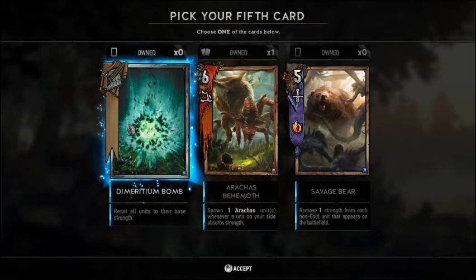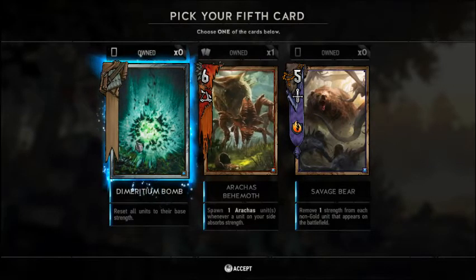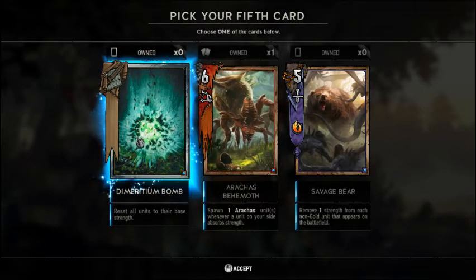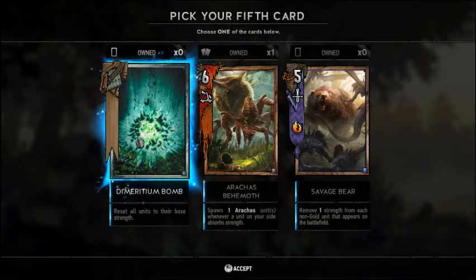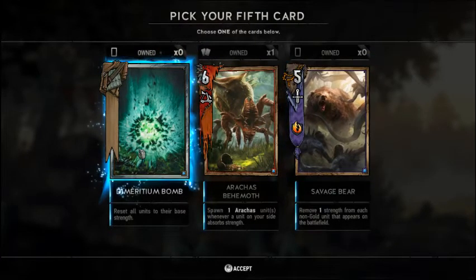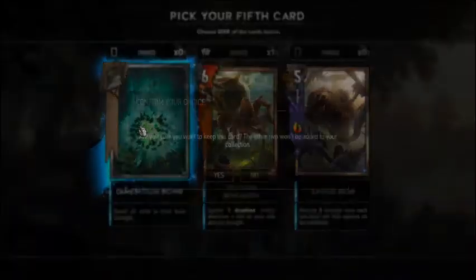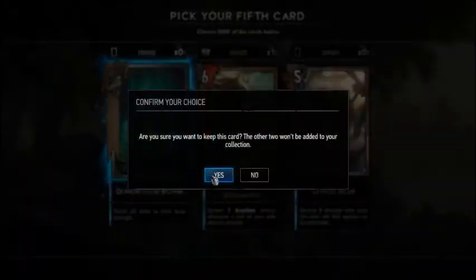Oh, I really wanted one of these, so that's pretty good. I'm definitely going with the Dimitri Bomb here, because that's a really versatile card, and I was going to probably craft one of these if I didn't open one of those pretty soon, actually. So I'm pretty happy with this. The bear is also a good card, but I'm going with the Dimitri. Dimitri Bomb? Whatever. I'm taking this.